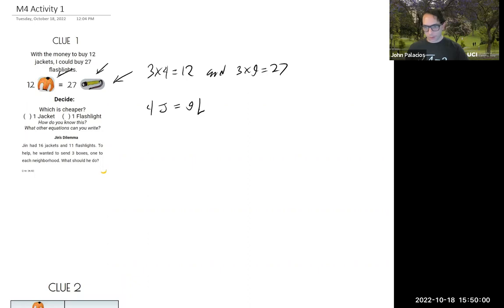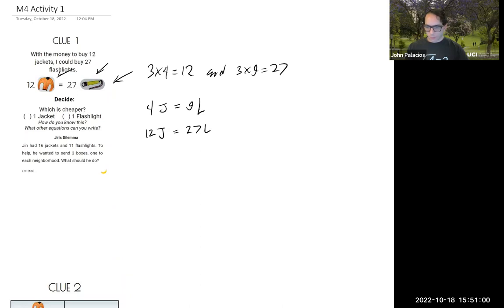Once you've talked to your students and told them about 4 jackets being equal to about 9 flashlights, this will give them a smaller number of items to work with, which might be more amenable to drawing pictures. Or write down some other relation for your students that will model what you'd like them to do. So if J is the price of jackets and L is the price of flashlights, then 4J is equal to 9L is maybe not as accessible for some of our students. Or maybe you could start with 12J is equal to 27L and ask your students if they could simplify this, if they're comfortable with equations and letters to represent the prices or number of units of a particular item.